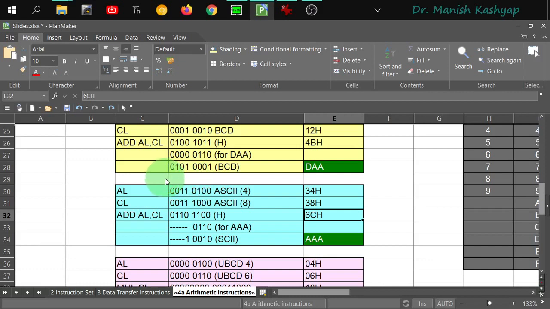After setting the carry flag, since the result that you have obtained was greater than 9, you will add 0100, that is 6, which comes from the previous logic. So it will perfectly become 0010, which happens to be 2. So in the carry flag you have 1 and you have 2 in the AL register after addition. This is how the AAA instruction, ASCII adjust after addition, works. You are entering the numbers in hexadecimal, but you want them to be treated like ASCII numbers. If ASCII numbers are added, you should also obtain the result as an ASCII number. For that purpose, this ASCII adjust after addition is used.